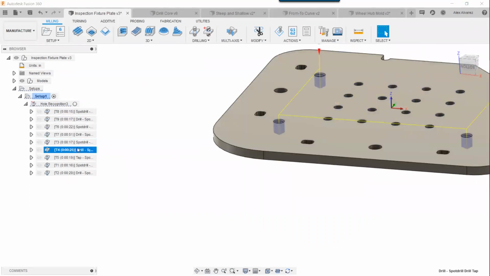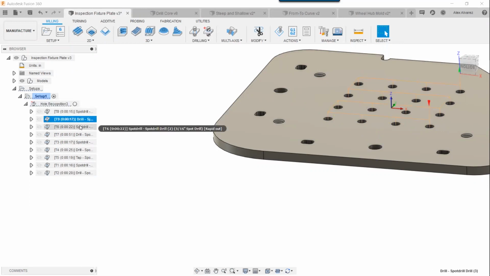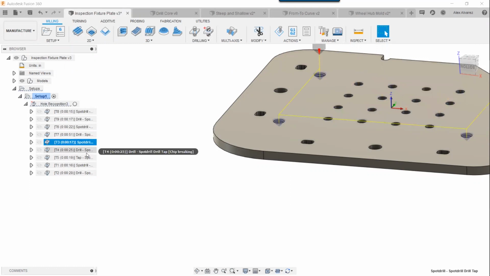But again, a couple clicks and that took care of all the different operations that I needed. Again, the software is automatically organizing these based off of the hole efficiency, or the toolpath efficiency. So whatever it sees fit, it's going to try to apply that toolpath. It's also going to try to limit any tool changes as well. So just one thing to also note.